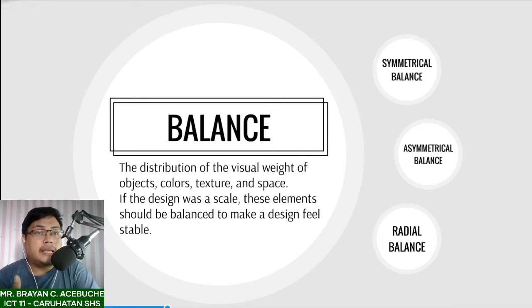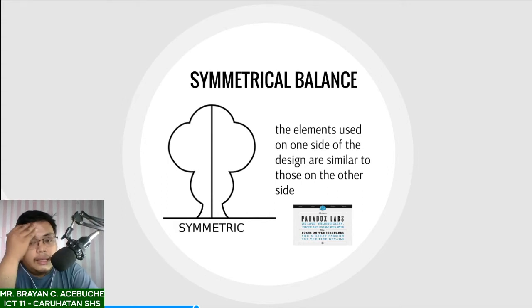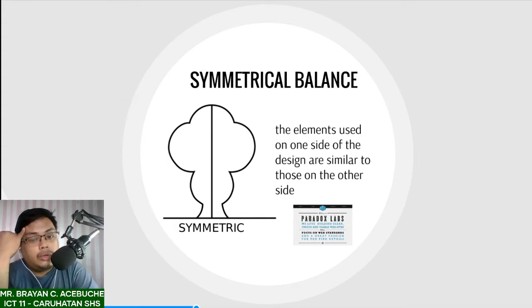And when we say balance, it can be classified into three. So we have the symmetrical balance. As you can see in this illustration, pag sinabing symmetrical, equal talaga siya, equally divided. The elements used on one side of the design are similar to those on the other side.